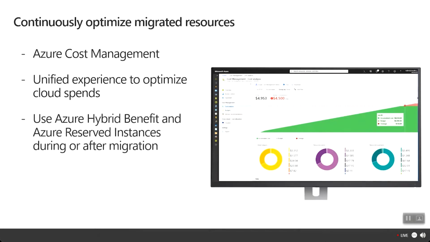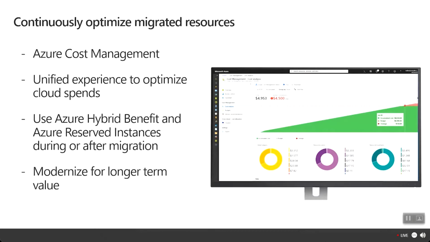And by the way, I'm not sure if you know already, but if you have SQL Server licenses for your on-premise servers, you can actually leverage those in the cloud. This is what we call the Azure Hybrid Benefit. And you also have Azure Reserved Instances, which are going to give you more flexibility on how you utilize your resources, and also which are going to save you quite a lot of money. So definitely interesting to check.